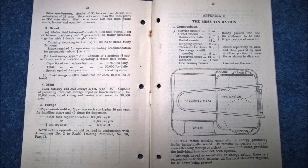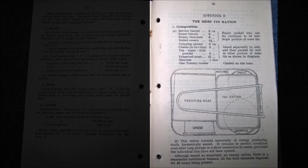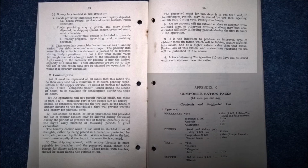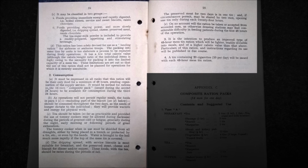Whilst we're waiting for the kettle to boil, you can see here some details of the 48-hour ration from Combined Operations Pamphlet number 38, RASC 1943. Obviously, if you wish to take a closer look at these, you can pause the video here and do so.